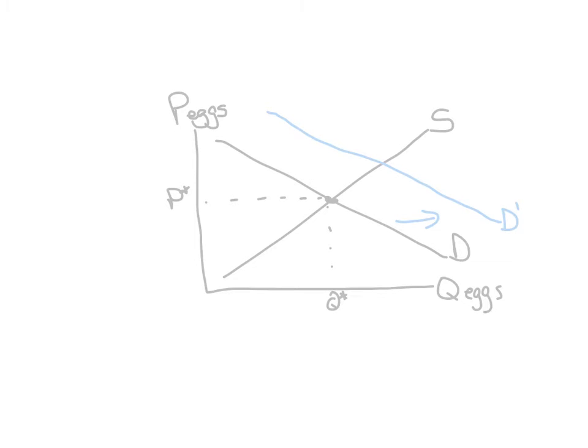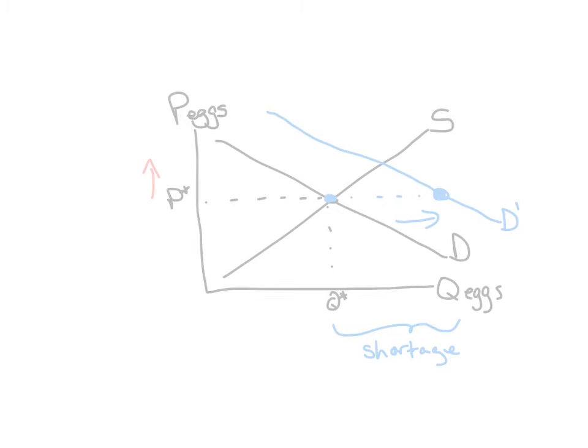And now let's look at how the market's going to adjust because of the increased demand for eggs. So at the prevailing market price, P star, we now see we're out of equilibrium. The quantity demanded is way out here, while the quantity supplied is down where it was originally. So the difference between the two is going to create a shortage of eggs. More people want to buy eggs than there are eggs available. So this shortage is going to tend to drive up the price of eggs, right?